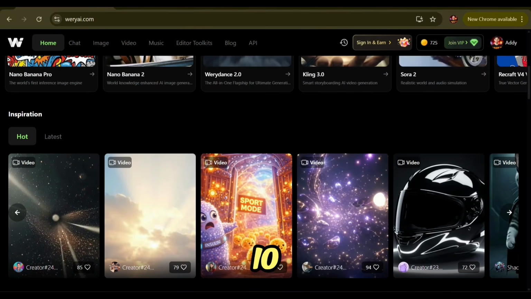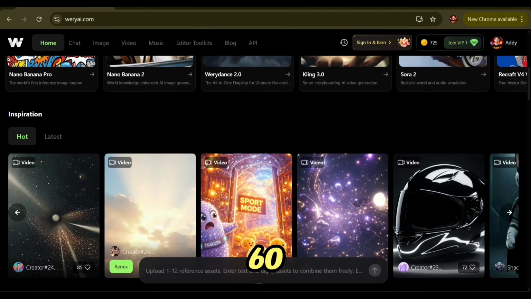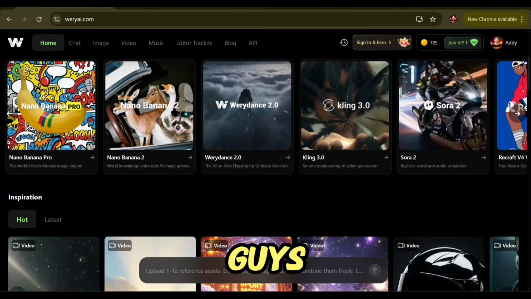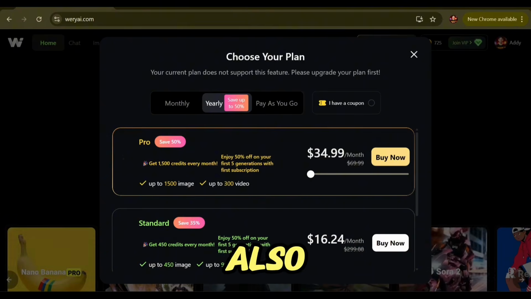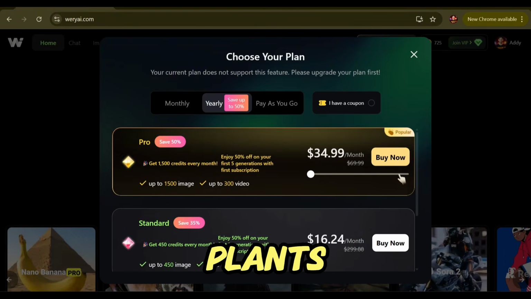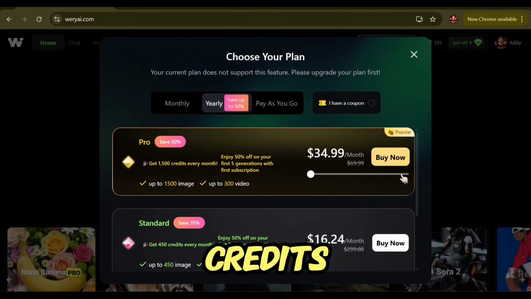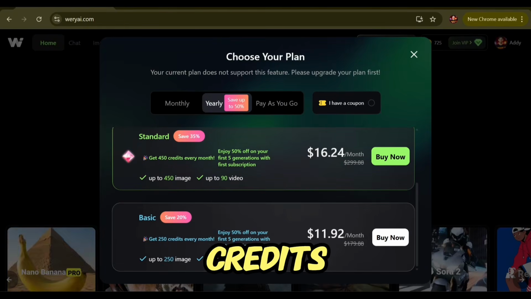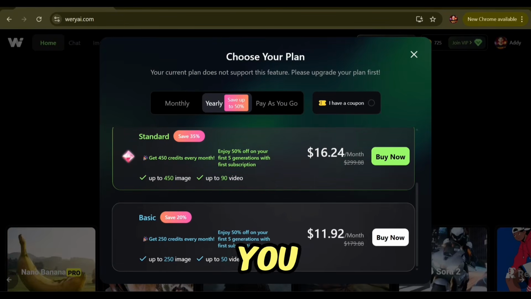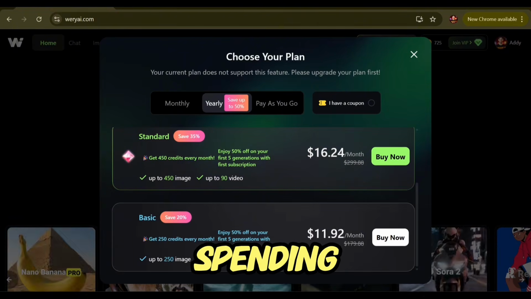Typically, 5 to 10-second clips generate in 40 to 60 seconds. There are plans here too. The free plan exists, but paid plans give more speed plus features. You get daily credits to test everything, so you can literally start without spending anything.